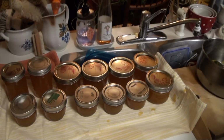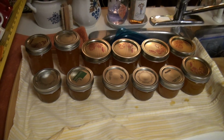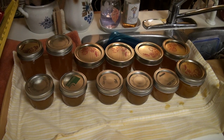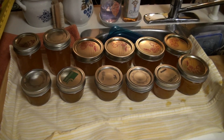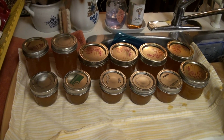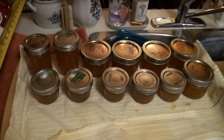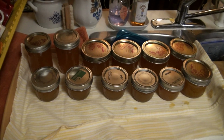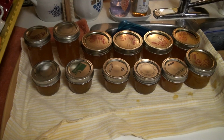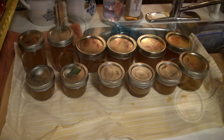A bunch of high fives. We finally finished this process, so we got it into some nice little appropriately sized Christmas gift containers, and you can see that our 5 cups of fruit and mixture with 5 cups of sugar went into 12 little bottles. So there you have it. Now all we've got to do is label them, and it's going to be great. It's delicious, by the way, just delicious. Better than any marmalade I've ever had.